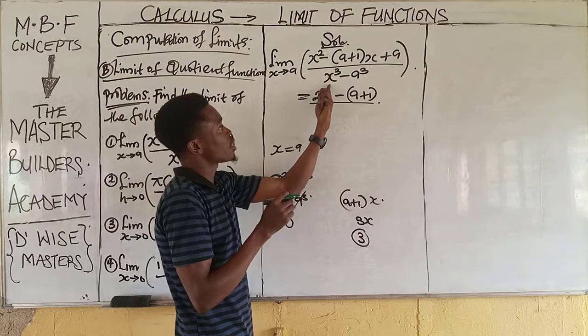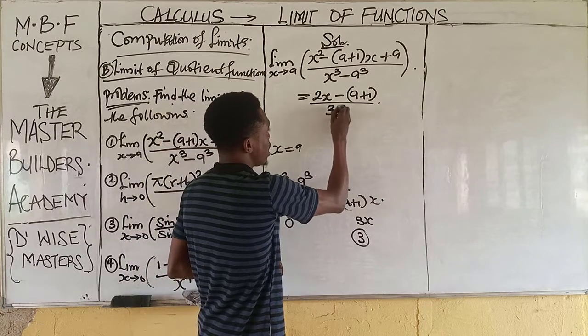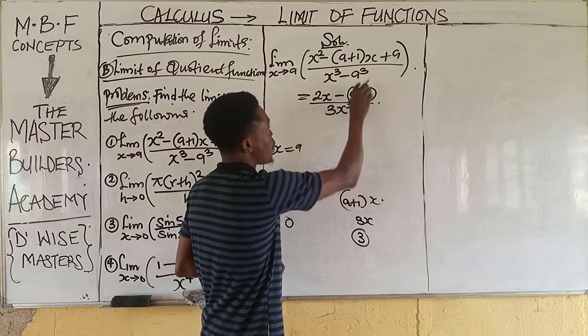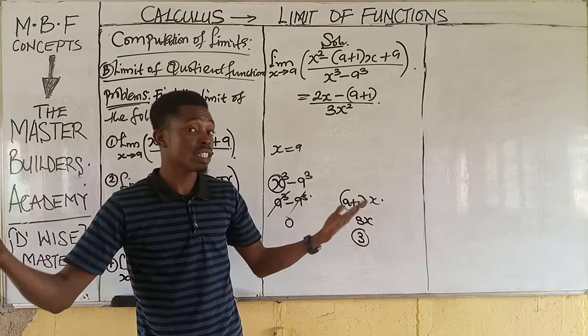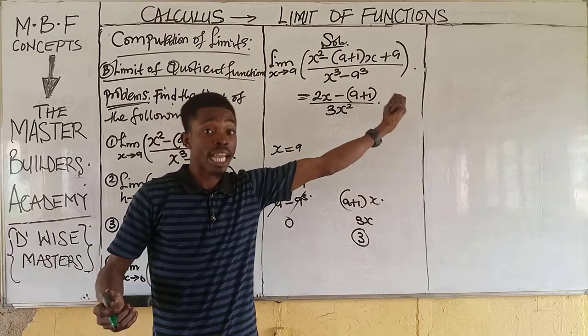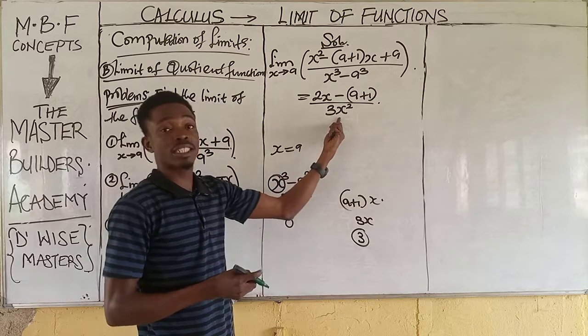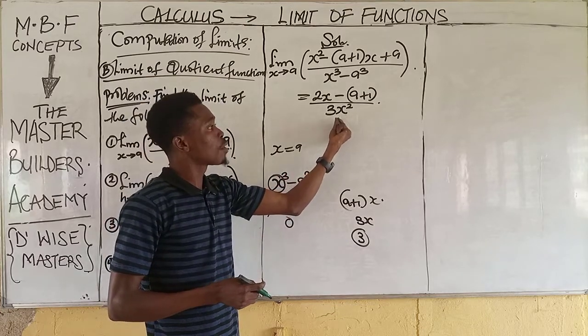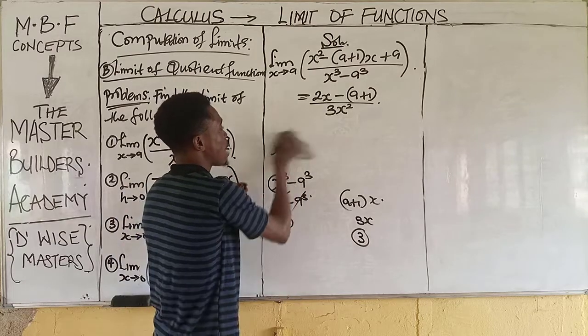All over. At the denominator, when I differentiate x cubed with respect to x, I have 3x raised to the power of 2. And when I differentiate a cubed with respect to x, I have 0 because it is a constant. Now finally, all I need to do is to substitute a at the denominator, and if I do that, I'm going to have the value at the denominator exist. Therefore, this will be our final step.